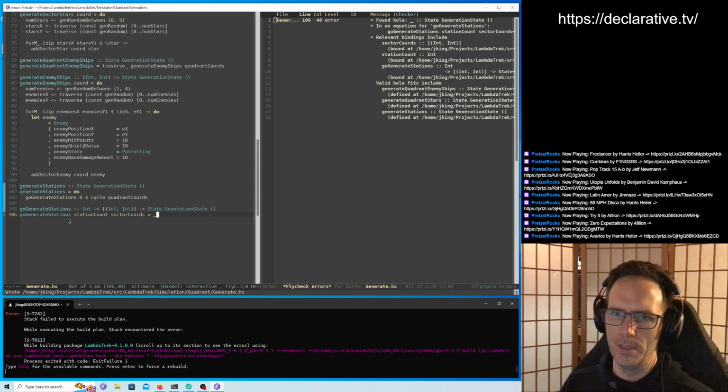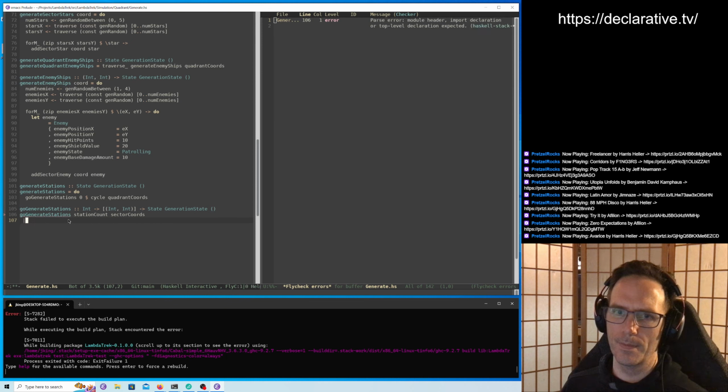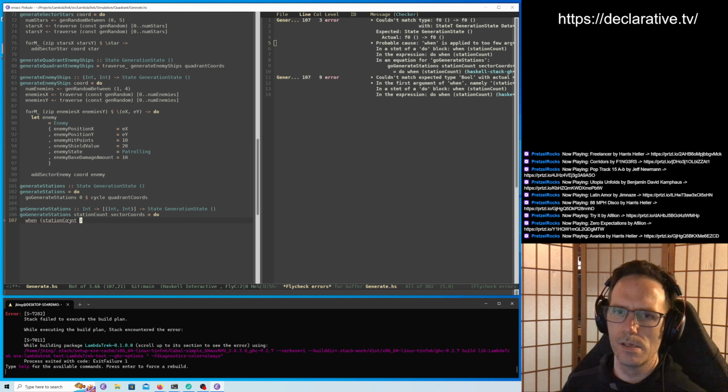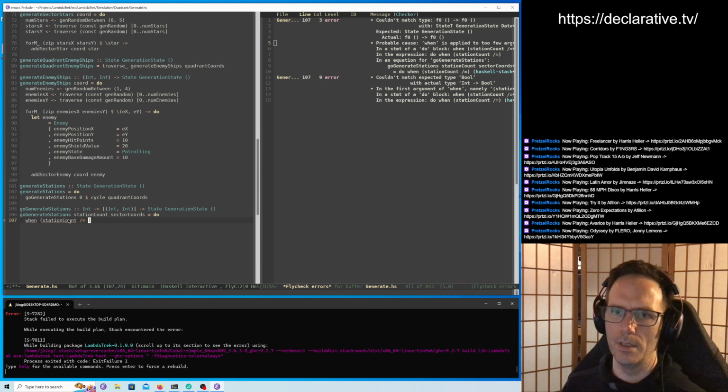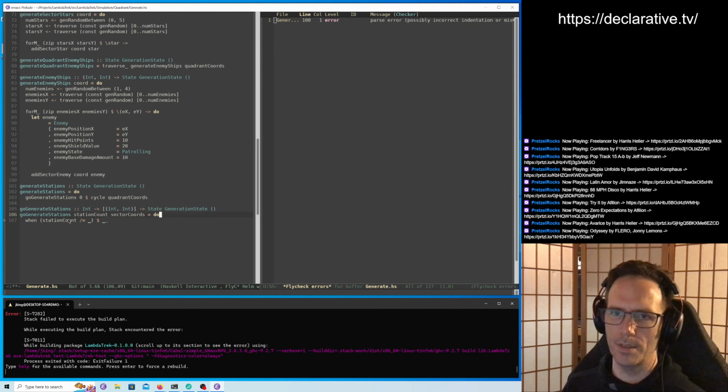So our base case is going to be if the station count is equal to the current state. So when it doesn't equal, well, we're going to need to pull the state out. We do stuff there.